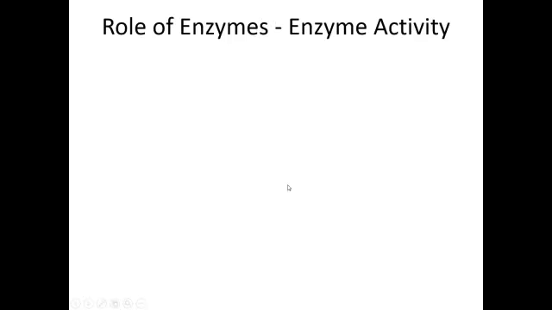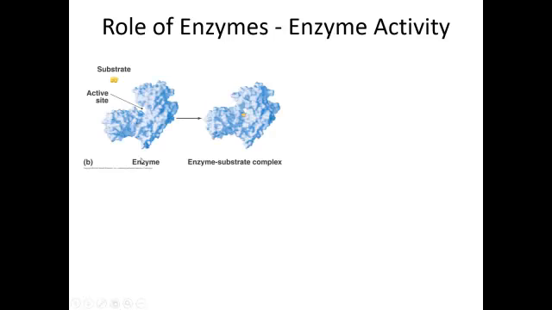Now let's talk about enzyme activity. So here we have a space-filling model of an enzyme and a substrate. It's a little more detailed, a little more accurate than our cartoon that we had on the last slide. So here's the active site, the substrate comes in, and look at that! We changed shape. This active site is not the same shape that it was over here. We call this change of shape a conformational change.